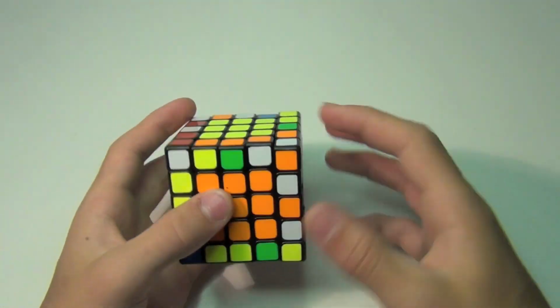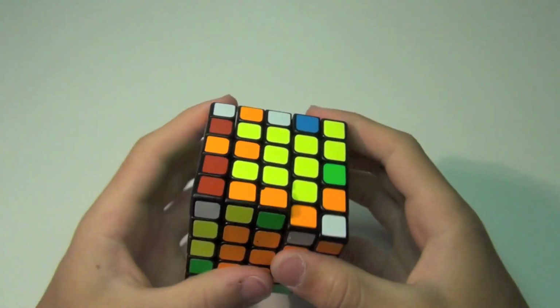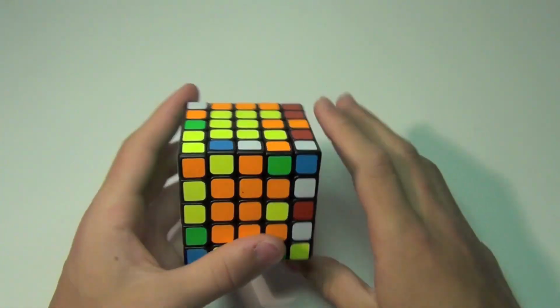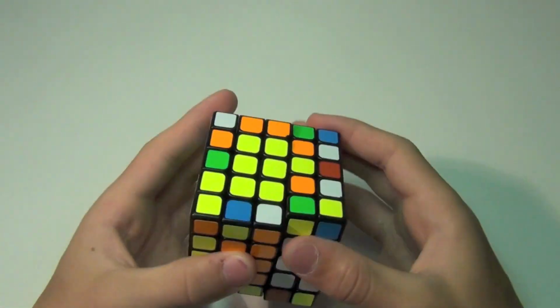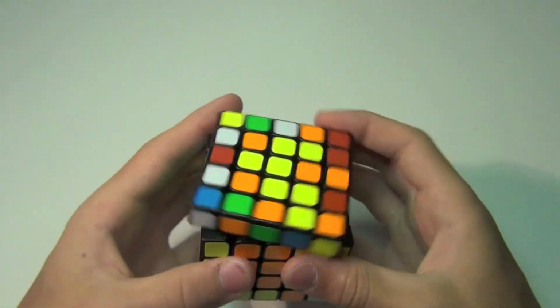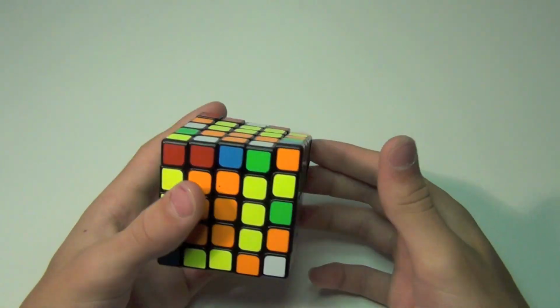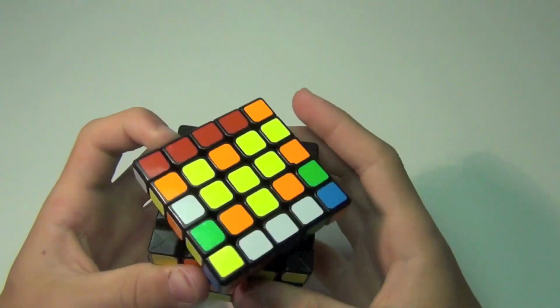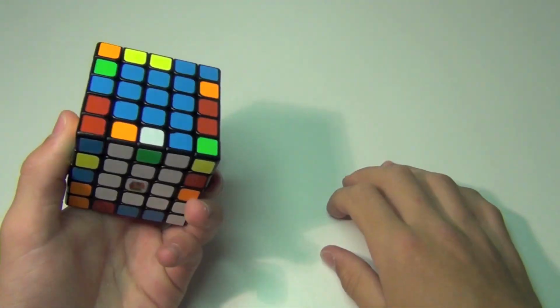So yeah, I'm gonna go over something. If you have a case like this, first of all, never do a commutator because that's stupid. But also, if you put that piece right here and then do M prime U2 M and then insert it, that's fine. But again, you don't want to waste even one move.